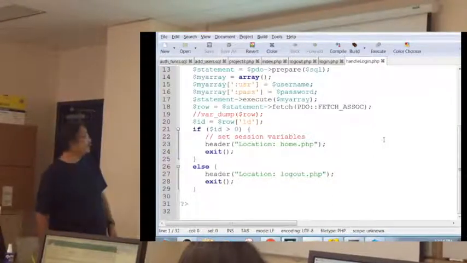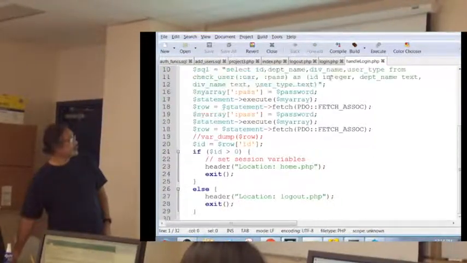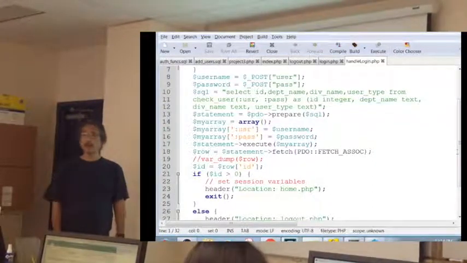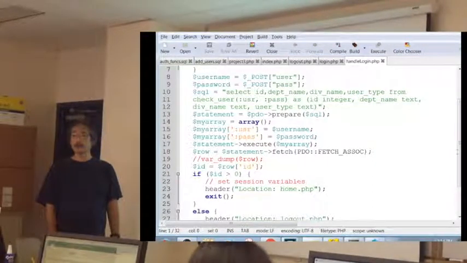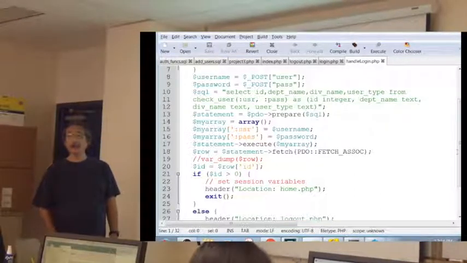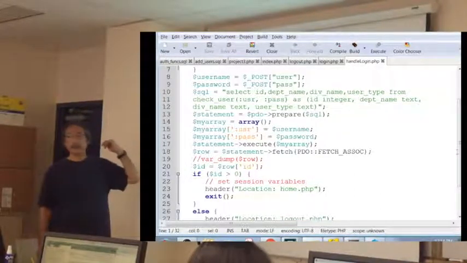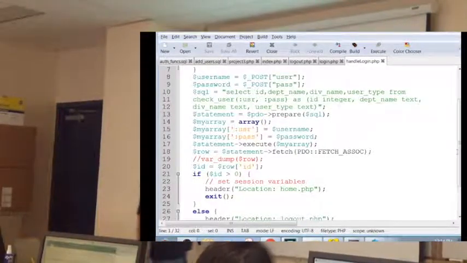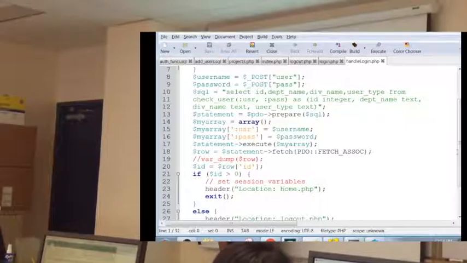If you recall earlier when I was calling the checked user function, the long way of calling it will make it so that it returns things in a much easier to handle fashion, right? So select the ID, department name, div name, user type from checked user. We're going to pass it the username and password, okay?